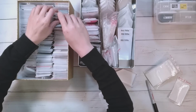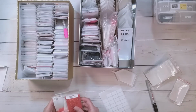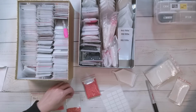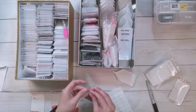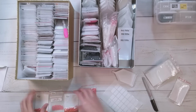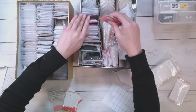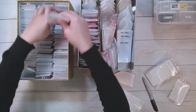Oh, 720 looks full. I have a couple bags in here. Okay, so this bag is full, so might as well just create a new bag here. And call this one 720. Here. And does this look like any of these ones? No. So now we're in the 700s. So I can put that in. So yeah, like I've already taken out that much in there.